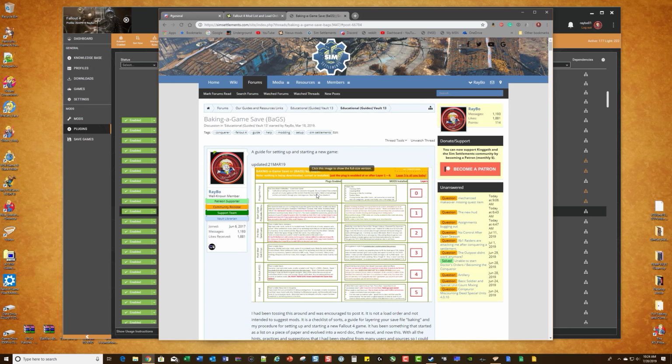Now, what I'll say is, if you look at the baking the save thread, mods like VizG, you're going to want those active when you start the new game. Because as you hit level list items, particularly in the new vault sequence, if you have items generated by the game that are modded in there, and you don't have VizG and its associated patches, they're not going to be tagged.